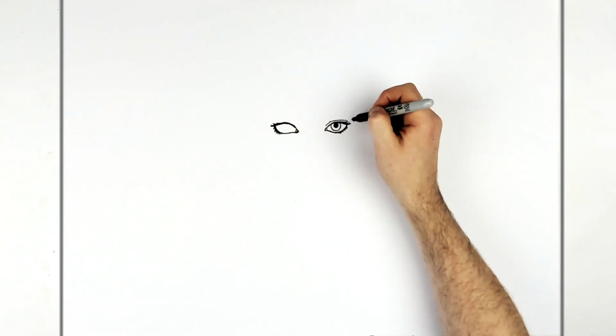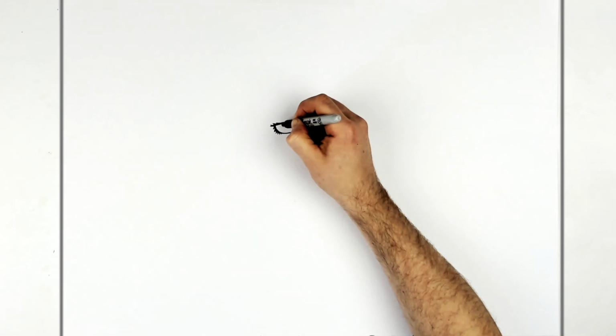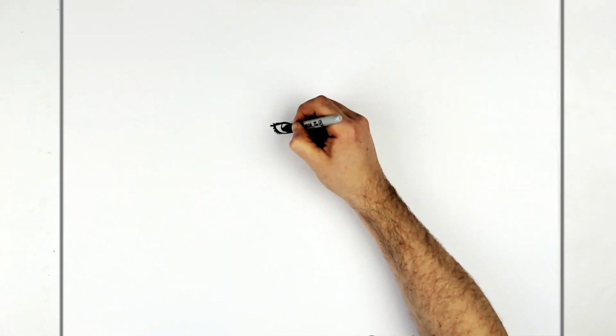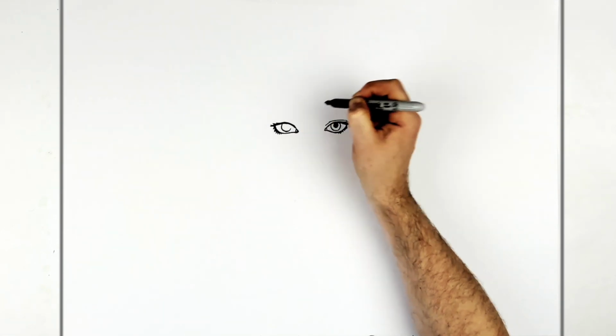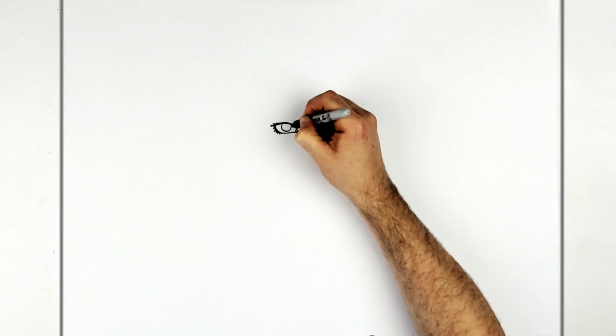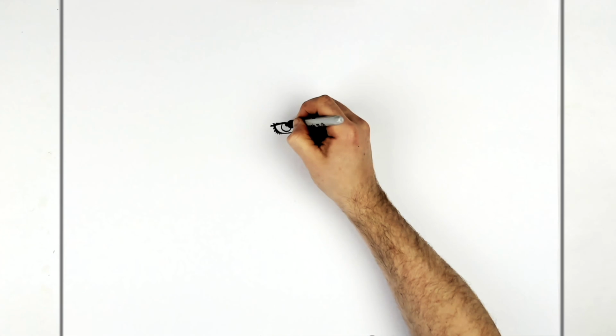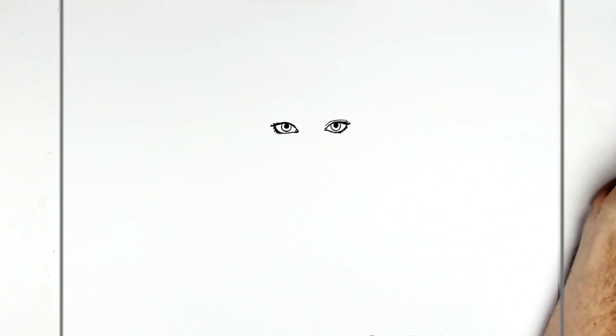And then iris and pupil again. Circle. Just coming around here with the top of it kind of cut off. We're roughly trying to keep them the same size. Kind of like that. And then iris and pupil. So pupil. Black dot. Like so.